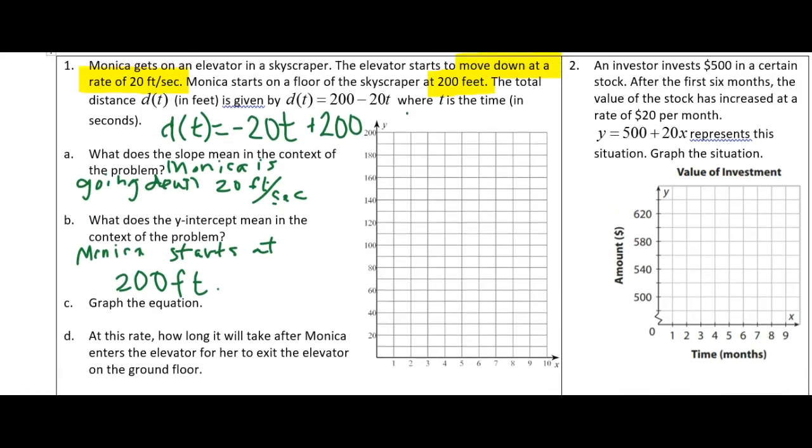Part C says graph the equation. Well, if you notice that my graph actually already has a scale on it, that's because I knew I would struggle a lot with this writing pen. So just take a moment and write out your scale. The X values I scaled from 1 to 10. Each single mark is represented by 1 unit. The Y values are scaled from 0 to 200, but this time each scale is based off by 10. I went ahead and only labeled every other mark, which is 20, but that would make every one mark represented by 10.